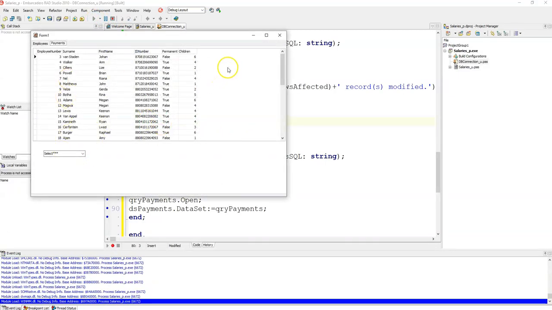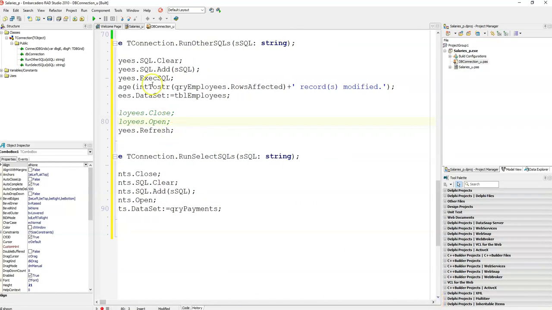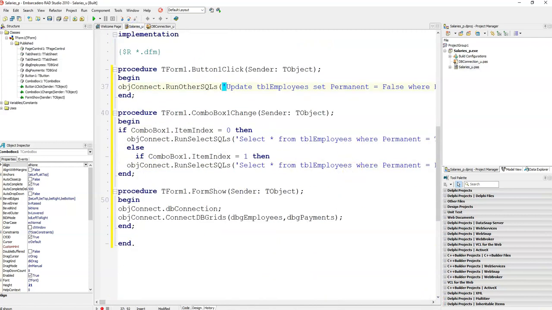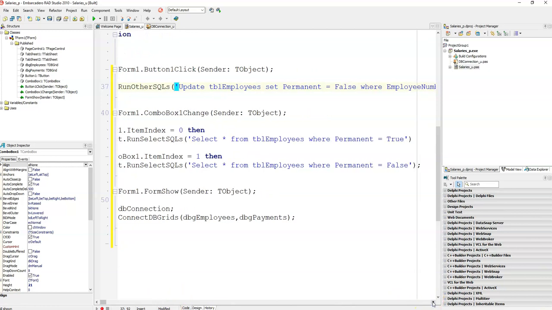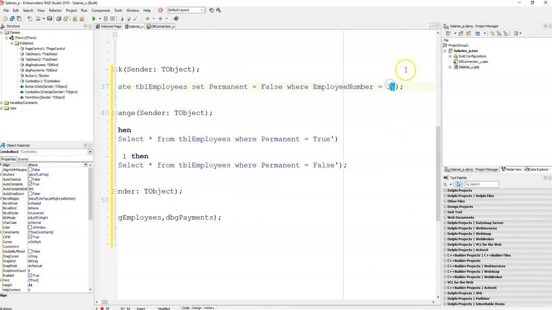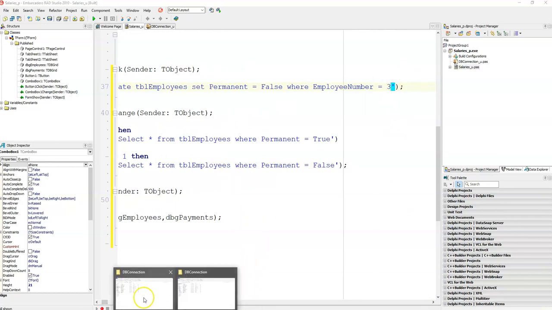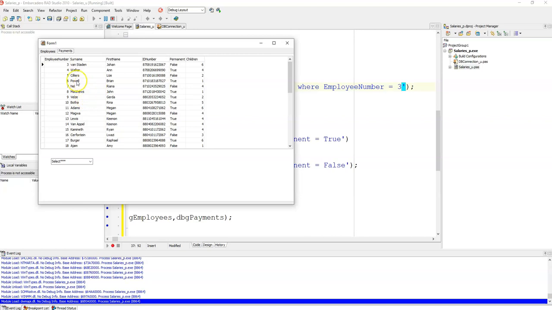Okay, so first now what I need to change. We need to change this side, the SQL, and the SQL now must do employee number. Okay, let me run the program so we can see whom we want to modify.